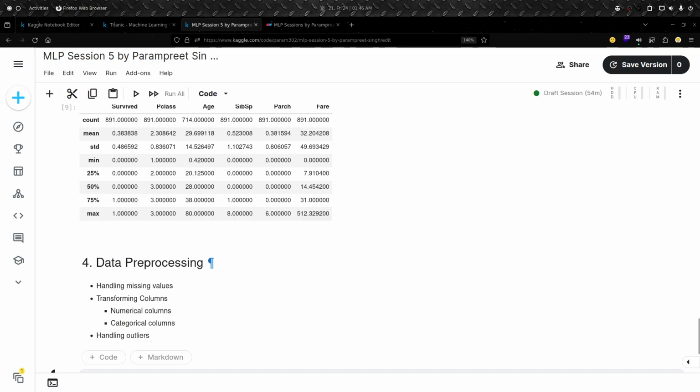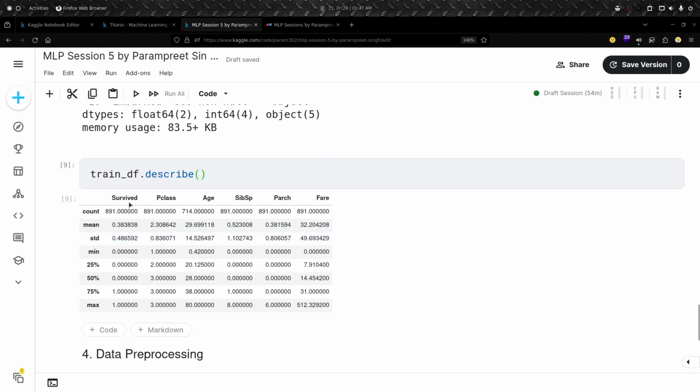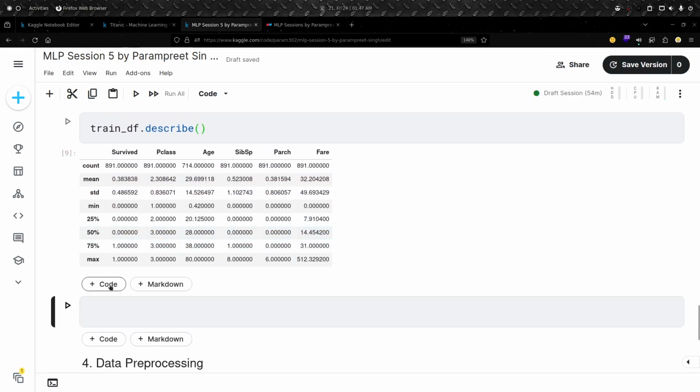So what are outliers? Outliers in data are values which basically affect the distribution of the data. So in the data itself, if I plot a box plot, okay, let's first plot a scatter plot.